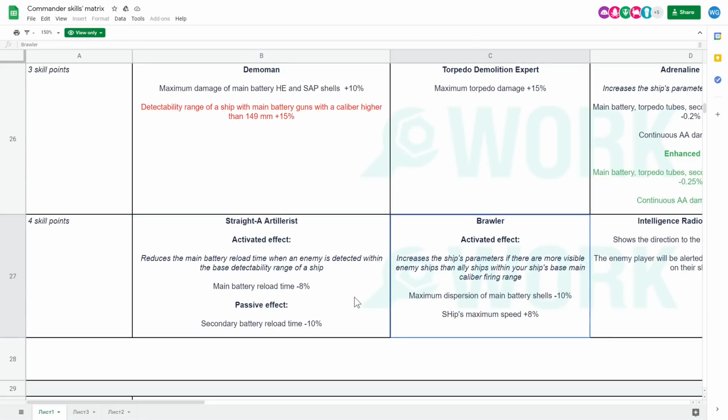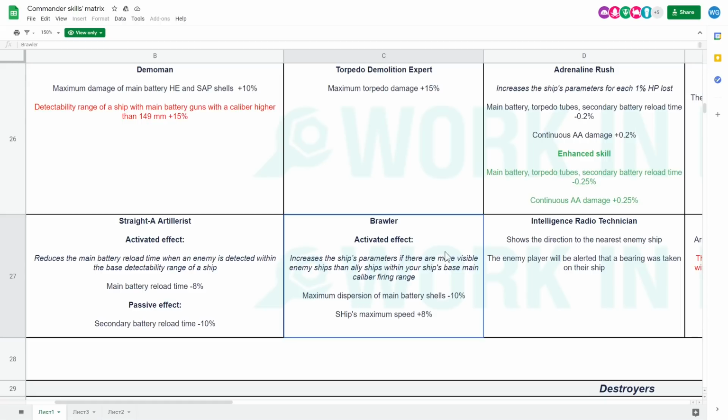Next skill is Brawler. This reduces dispersion of your main battery shells by 10% and increases your ship's maximum speed by 8% if there are more visible enemy ships than ally ships within your ship's base or main battery caliber firing range. So for example, within your main battery firing range, let's say it's 16 kilometers, and you have 5 detected opponents in that range, but there are only 3 allies, presumably including yourself, in that range, then this will reduce your main battery dispersion, and it will improve your ship speed by 8%. This is going to be very appealing, I think, for cruisers that are sort of on weak flanks and do a lot of kiting, and it could make them very effective from that perspective.